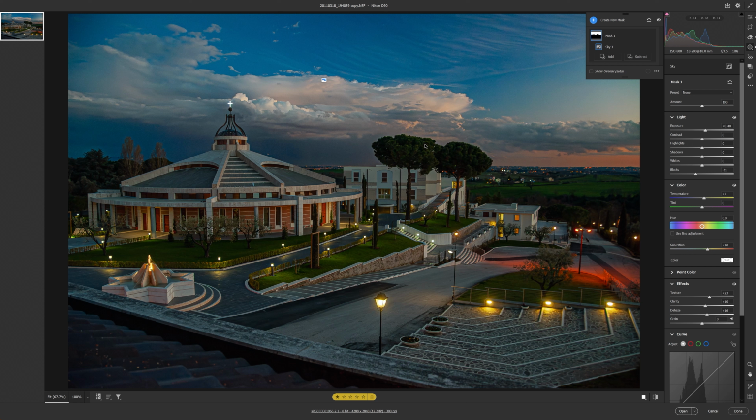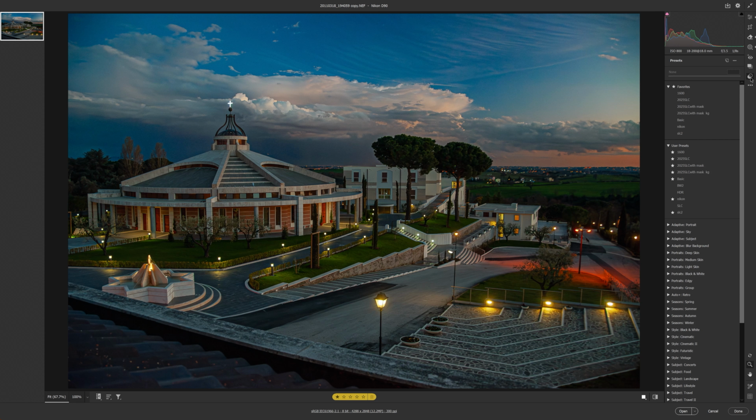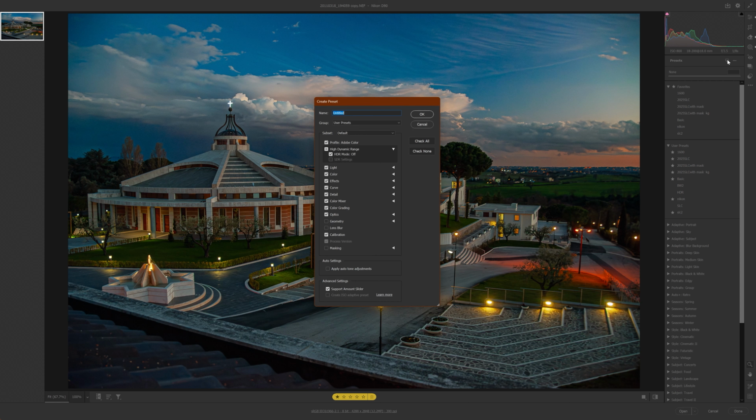So I am going to go to presets, okay, and under presets I can say create preset, okay, and in that I can choose what I want. So for example, in masking, okay, I'll open it and I can say use mask 1, okay. So when we use that, basically it is going to select the sky and it's going to apply those changes we made with it. And besides that, we don't want anything else.